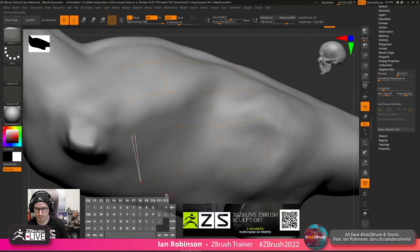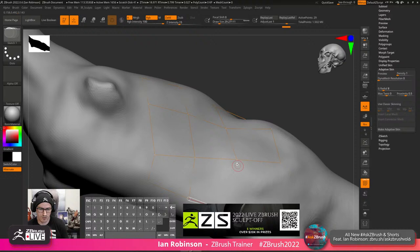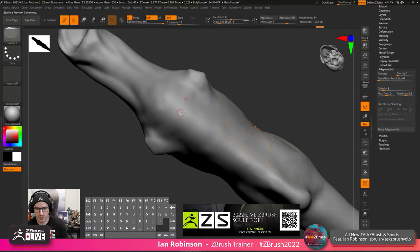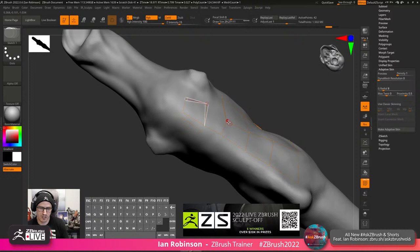Come through, do this, and so on and so on. And of course, too, if you want to work symmetrically, if you have symmetry turned on, you can also work symmetrically. So if I come through, maybe say at that point right there. Yep. Control Z that. I'm going to go touch this point here, turn this. Beautiful. And it is control Z-able, of course.